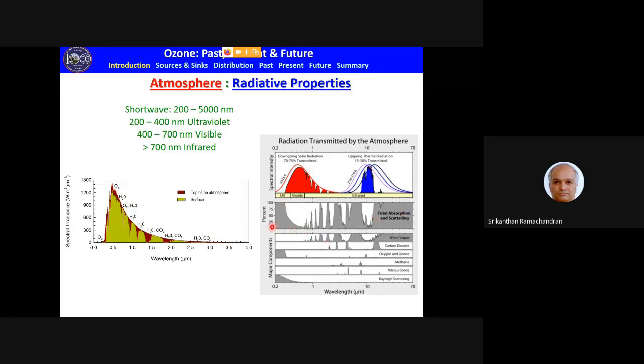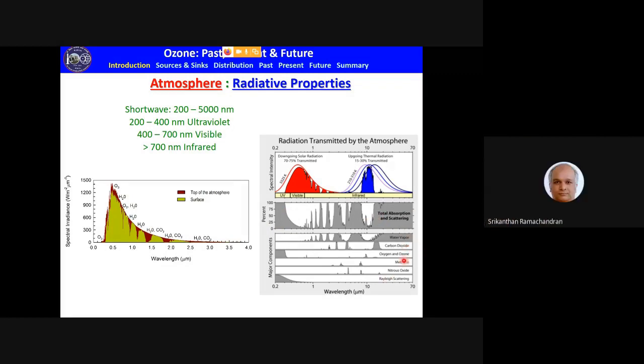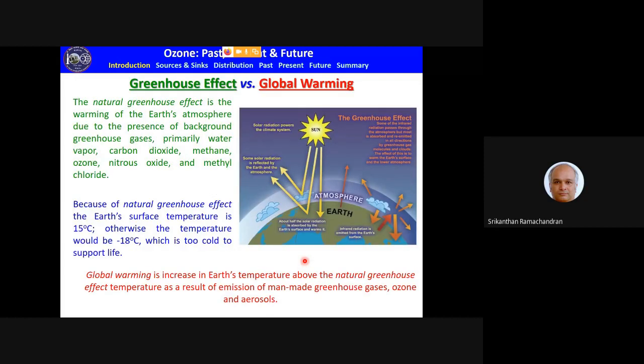So if you look at the entire wavelength spectrum, we see that all the gases present in the atmosphere absorb as well as scatter, which includes water vapor, carbon dioxide, oxygen, ozone, methane, nitrous oxide, and Rayleigh scattering, which is the scattering by the air molecules present in the Earth's atmosphere. You also see that except for Rayleigh scattering, which is a continuous process, the other species either absorb or scatter in wavelength bands or in a spectral form. So this we had seen before.